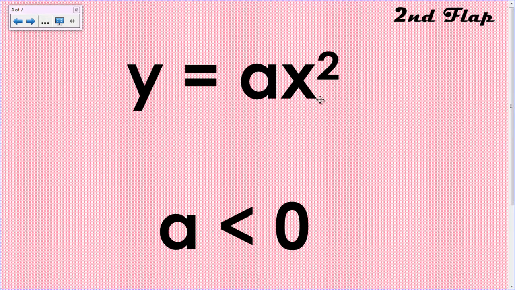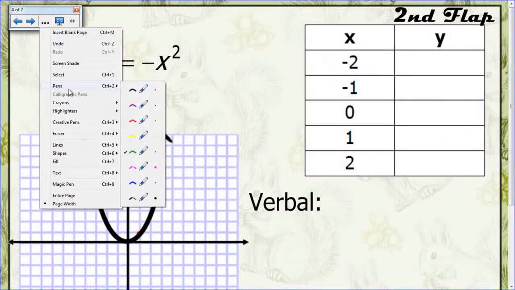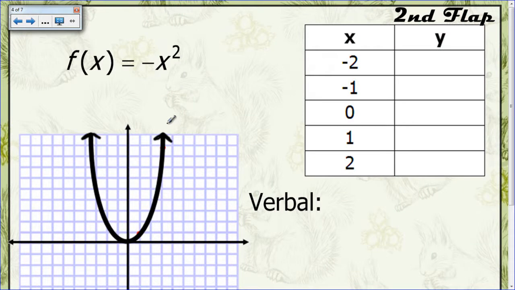Now we're going to talk about ax squared for a less than 0. Numbers that are less than 0 means it is negative. A number less than 0 is anything that's negative. So now if I have a negative number, it's going to change what happens to my graph. So I have my parent function, y equals x squared, and now I'm going to do y equals negative x squared. So it's just going to take my x squared and change all the signs.